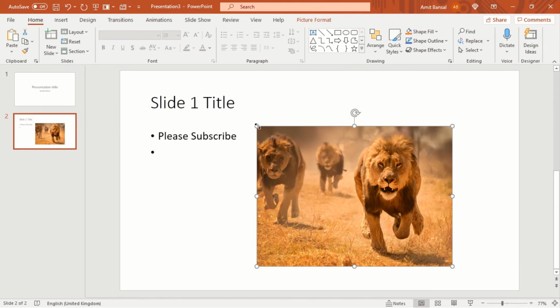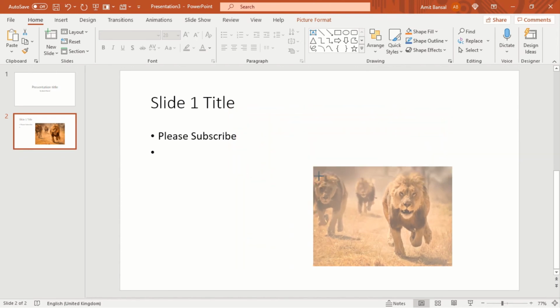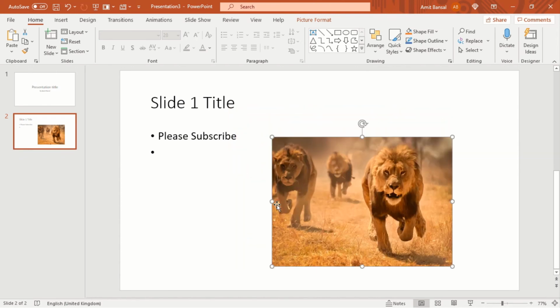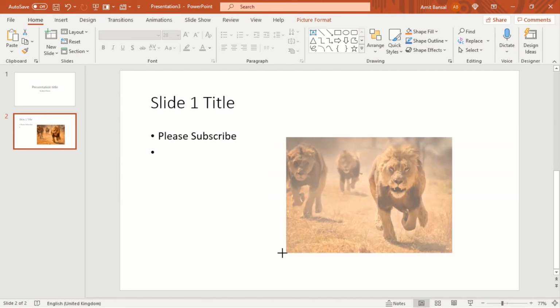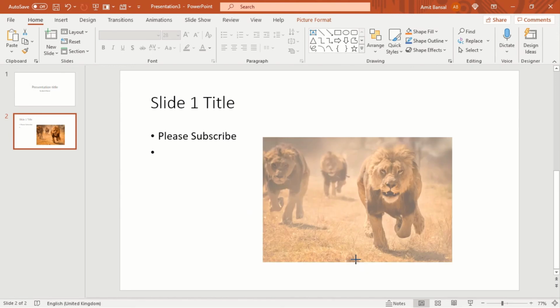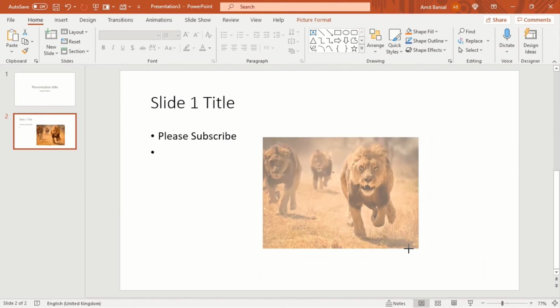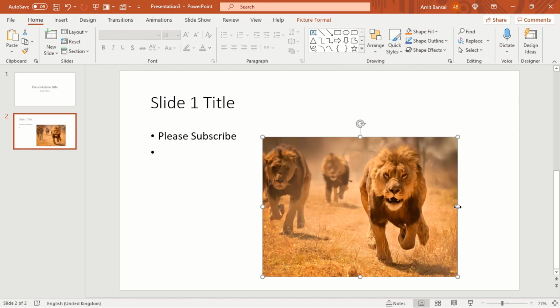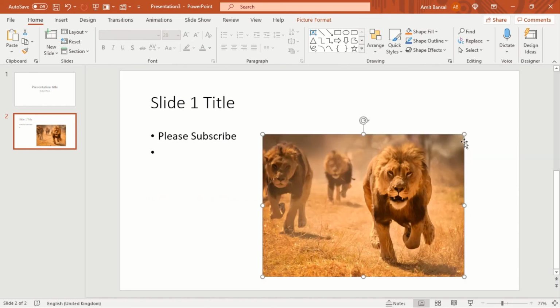Please left click one of these circles, and as you can see, the image slightly darkens, and now we can resize it. You can do this with any of the following circles. All you need to do is left click one of the circles, then move your mouse however big or small you want the image to be.